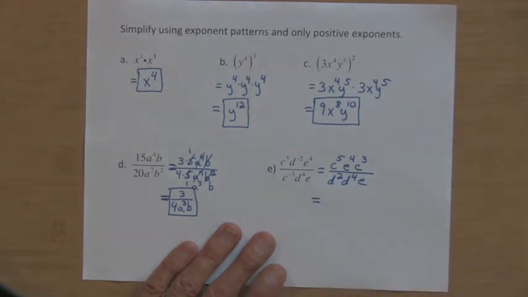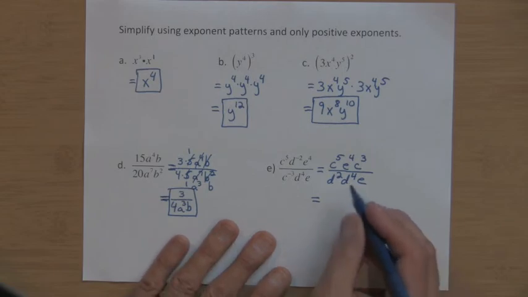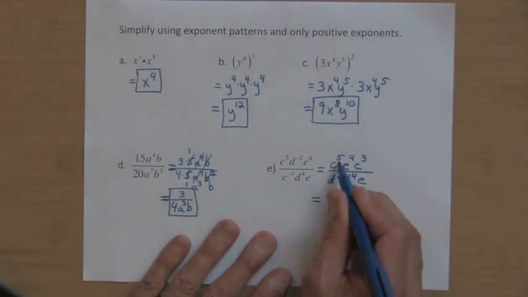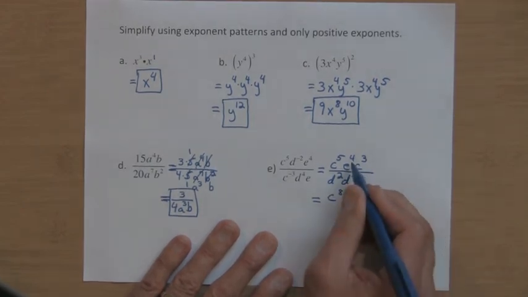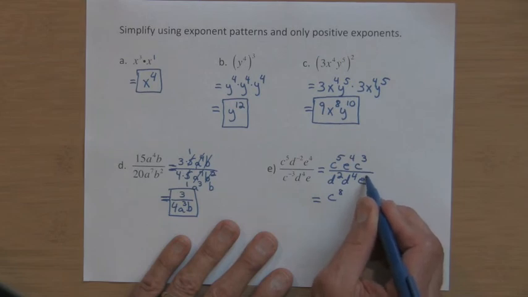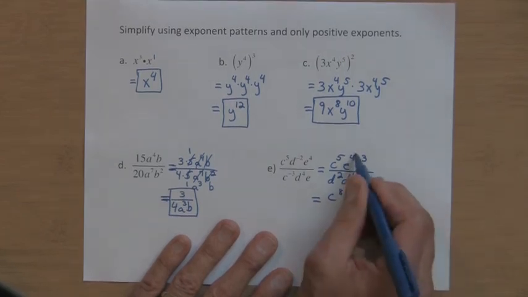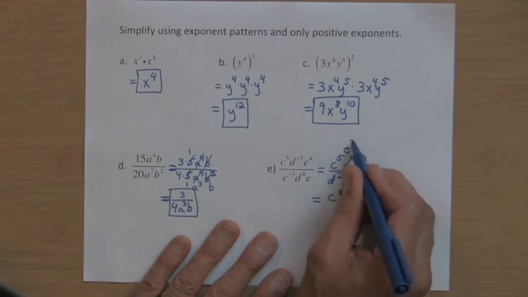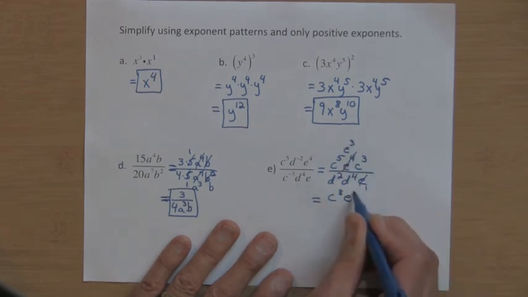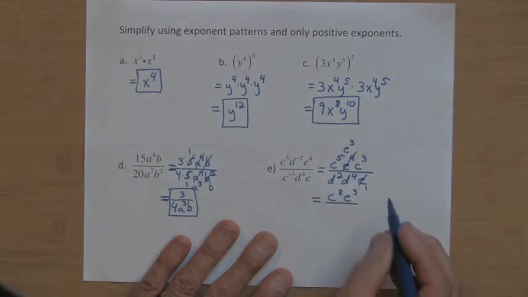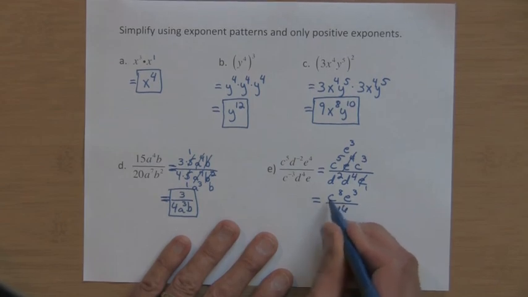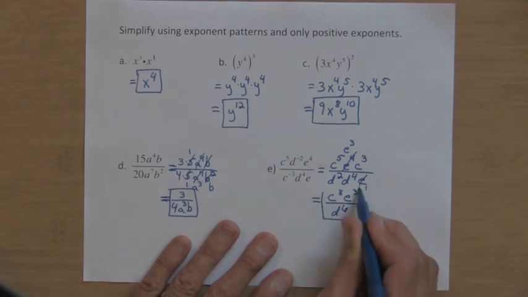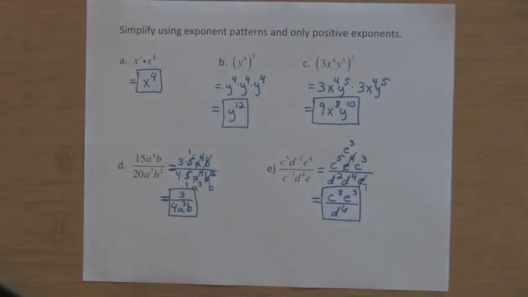So now decide if you can simplify anything. On the top of that fraction bar, I have a c to the 5th and c cubed multiplied, so that's going to be c to the 8th power. On the top I have e to the 4th and I have e down here, so I can take away this 1 factor of e and take away 1 of these factors of e, and that becomes e cubed. So I have c to the 8th power e cubed on top of that fraction bar. On the bottom I have d squared times d to the 4th times 1. Well, that's in the end like multiplying 6 factors of d, so that's d to the 6th power, and that's my simplified version. And that's the end of skill number 5.